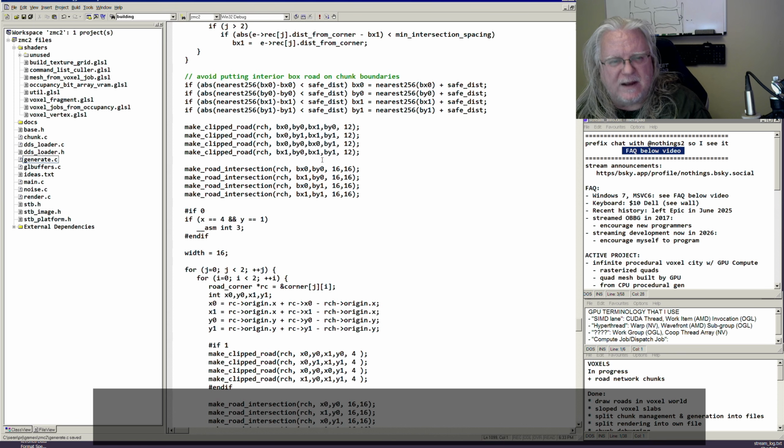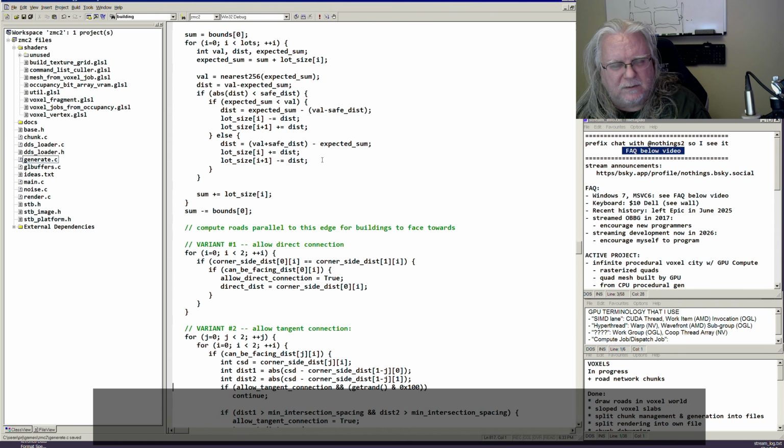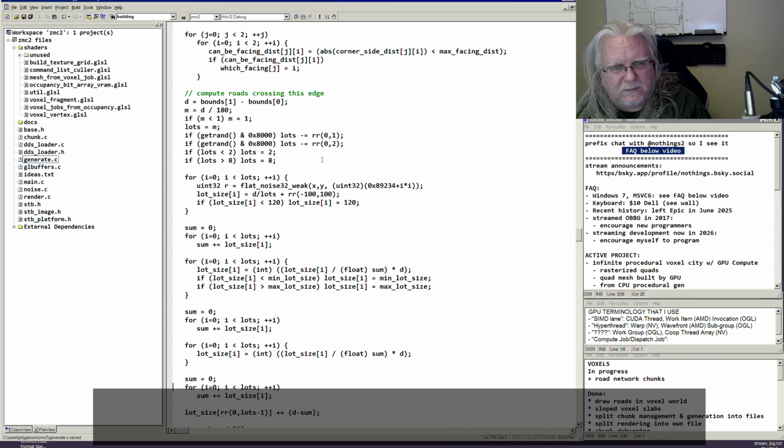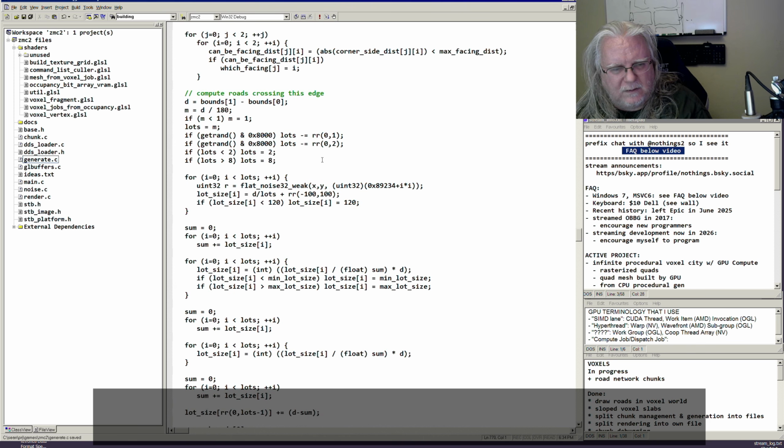Okay, so anyway, so when we get to the road edge crossings, the 0th one doesn't get any buildings. No, wait, which way does the... I don't remember which way the compute facing road thing works.